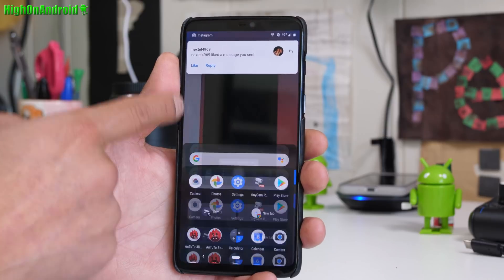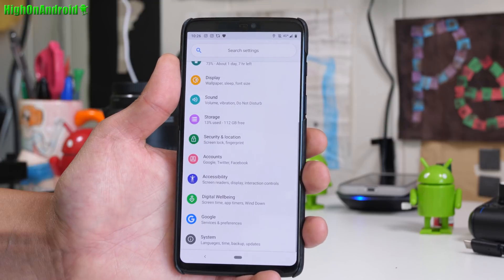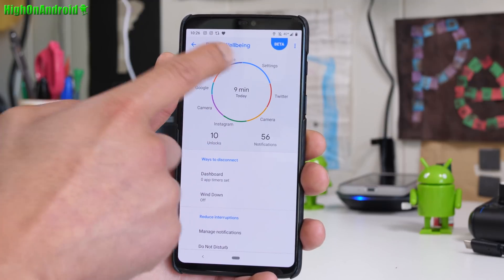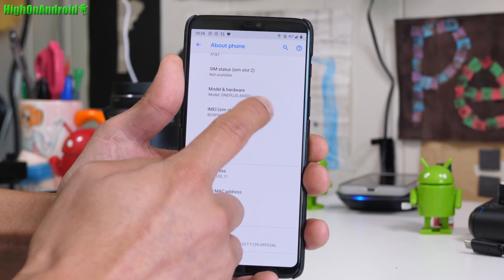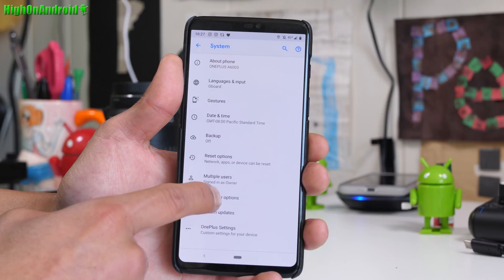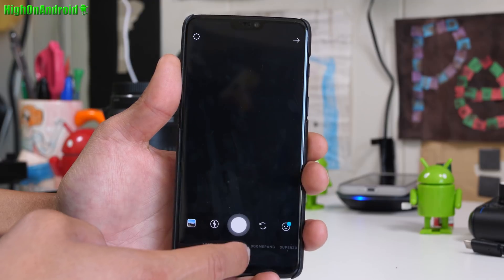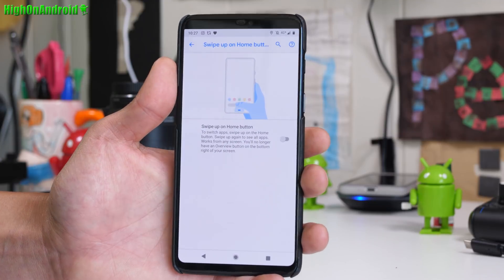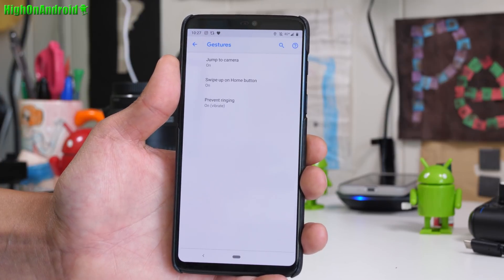So what's good about this ROM? You will get the latest Android 9.0 with the exact same features as a Pixel 3. Digital Wellbeing will show you that I spent most of my time on settings and Instagram in the last 24 hours. You still get dual SIM abilities of the OnePlus 6, and you also get gestures — you can use Pixel 3 style navigation buttons or go back to the regular 3-button style. I really like that you have both options, which makes it better than the Pixel 3 XL.